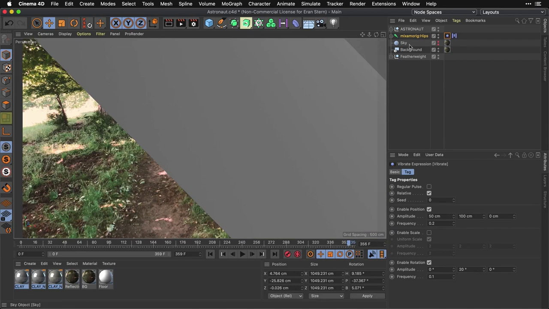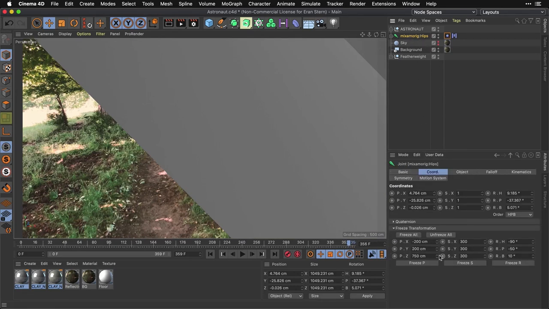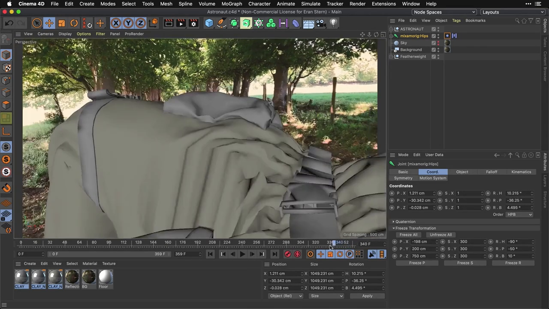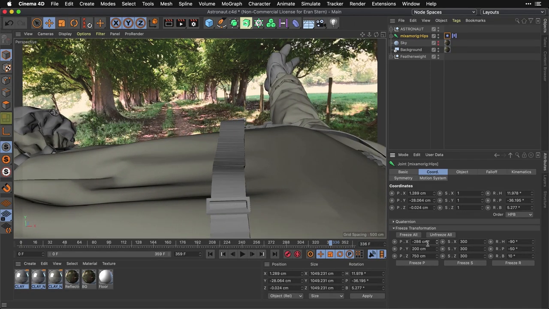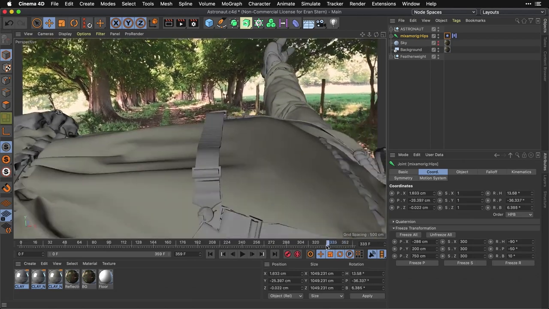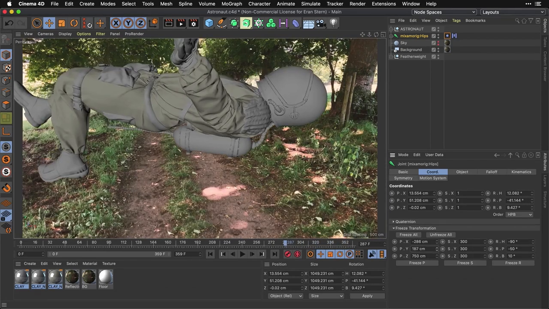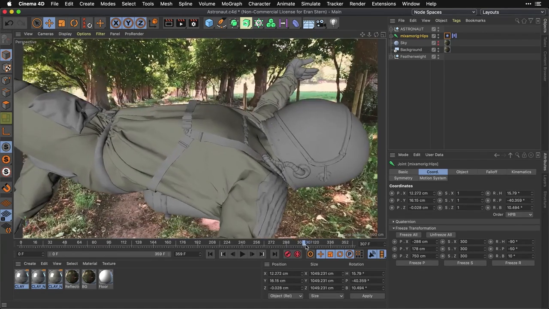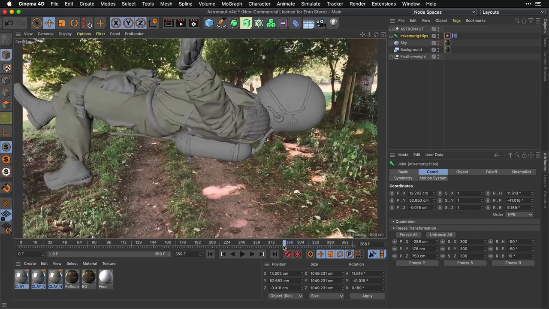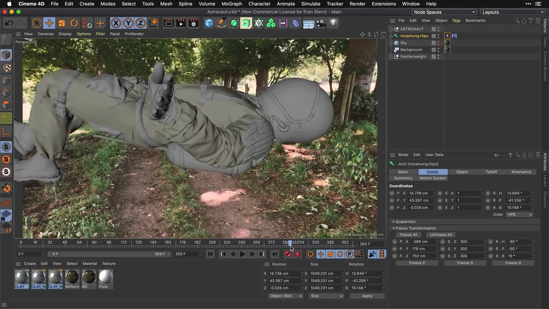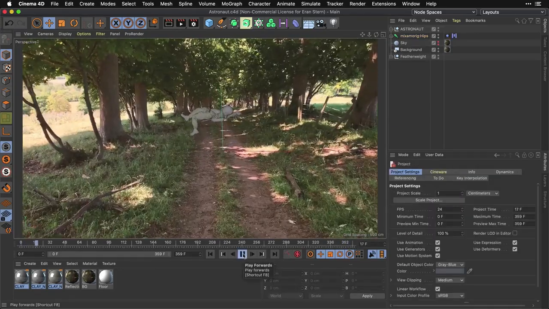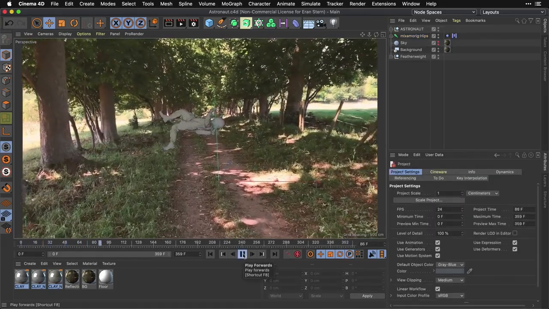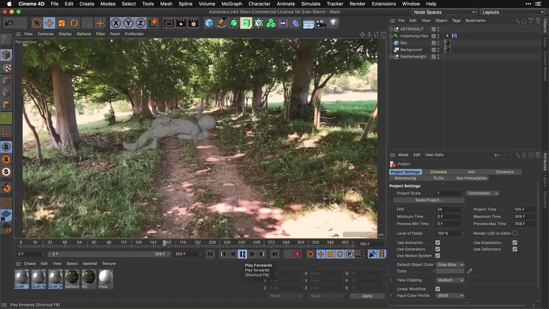So now let's go towards the end and adjust the position. And I want to remind you that we need to work with the freeze transformation here. I actually need to move backward in time so I can see what I'm doing. And then I'll play with the position X. I want him to fly underneath the camera, so maybe we'll need to lower it on its Y axis. And I'll scroll back and forth just to verify that I have what I need. And finally, I'll play the result together with the vibrate tag as well as the motion clip. And just check that everything is in order, and I think it is.